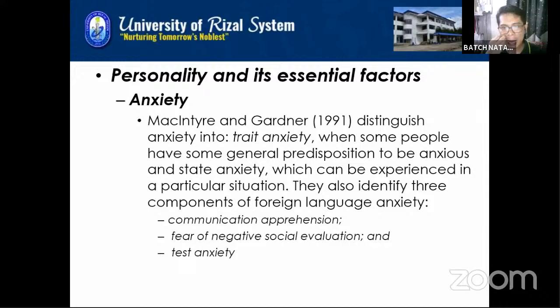So halimbawa, McIntyre and Gardner distinguish anxiety into trait anxiety, let's say when people have some general predisposition to be anxious, and state anxiety, which can be experienced in a particular situation. They also identify three components of foreign language or second language anxiety: communication apprehension, fear of negative social evaluation, and test anxiety.